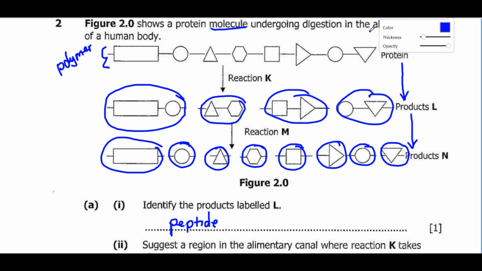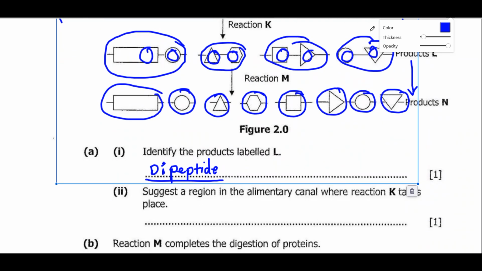Now, if you look at this peptide, there are 2, 2. We have 1, 2, 1, 2. Since there are 2, 2, therefore you need to add the prefix di. So this becomes the dipeptide. If they were 3, tripeptide. We even have polypeptide if there are many. So it depends on what you have. So 2, di, 3, tri, more than 3, you can just say poly, because poly means many. So we have dipeptide. Then we can move on to question Roman number 2.